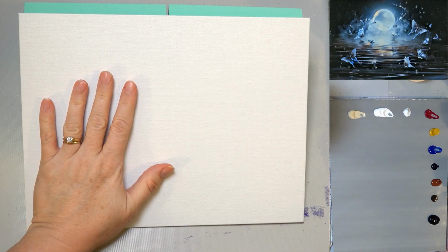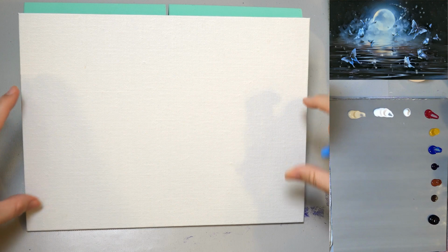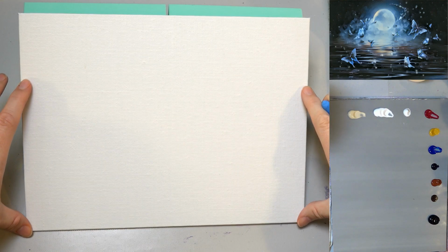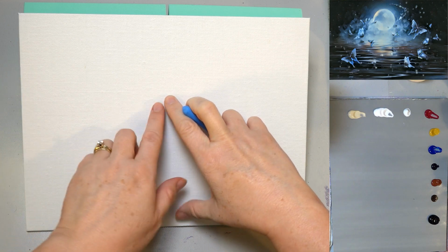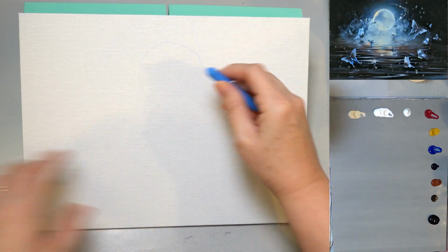All right, let me draw out really quick just a simple horizon line with our chalk. And it's just regular school chalk. I'm going to do the moon up here. So it's going to be kind of in this area right here.